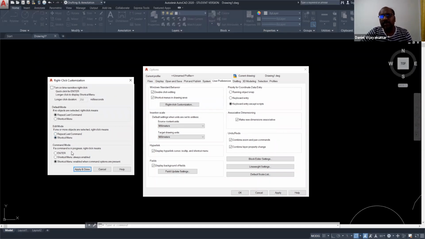In the command mode, there are three options. Right click is enter, or shortcut menu, or shortcut enable when command option is present. Sometimes this may be confusing and not easy to understand, but slowly you can understand it. Okay, don't try to know everything. I just want to give some inputs.